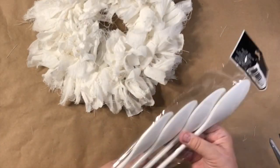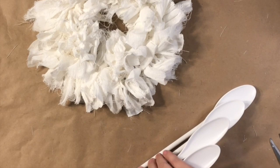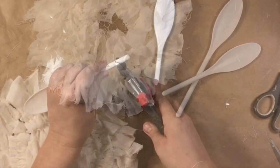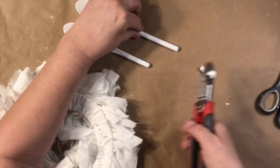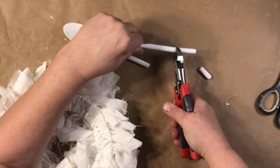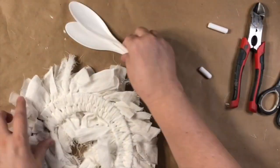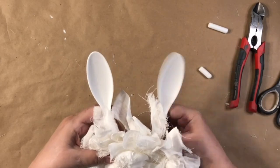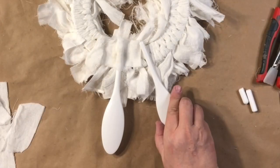So that part is done, and now for the spoons. I was walking around Dollar Tree thinking, what could I use for ears? So I probably went around the store a couple of times, and these spoons popped out. I'm like, they look just like ears. So we are going to add that to the back of our wreath, and those are going to be the little bunny ears. How cute is that?